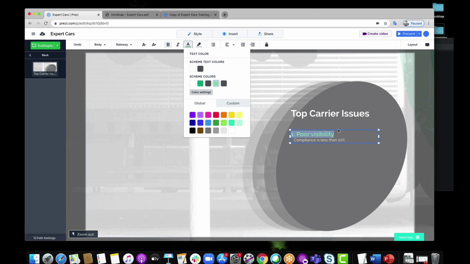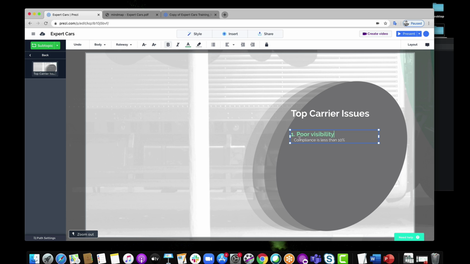Okay, so it's looking pretty good there. Now I might want to hit the space bar here once just to get it into a little bit better alignment. Right about here is good. So there's our first one. Now we've got two more points to make. It would be a lot easier for me to just use copy and paste. Copy and paste is absolutely your best friend in Prezi.